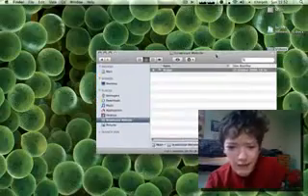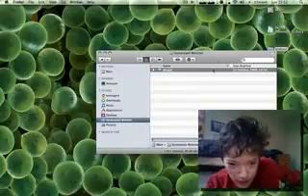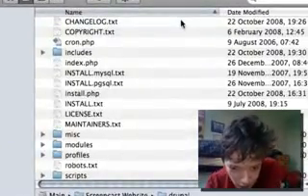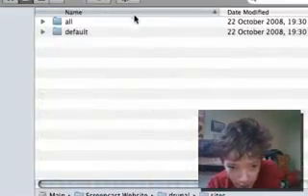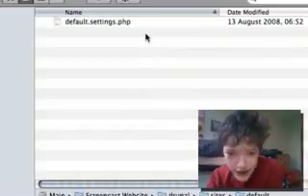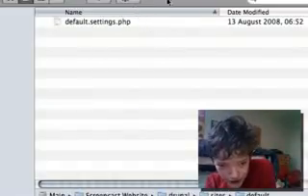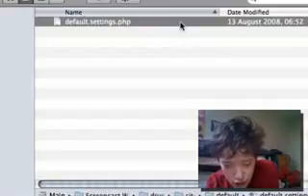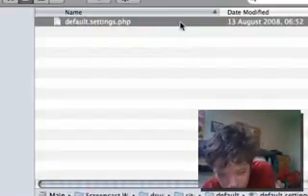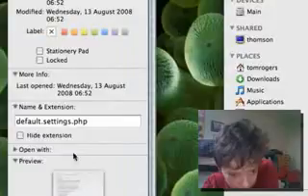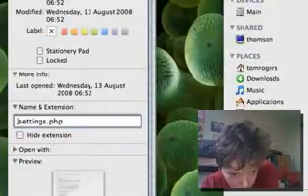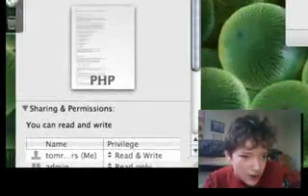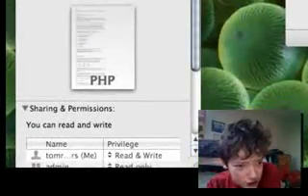Now the first thing we're going to want to do is open it up and go into the sites folder and go into the default folder and change the name from default.settings.php to settings.php. And then we're going to make sure that file has permissions to be written by everybody.